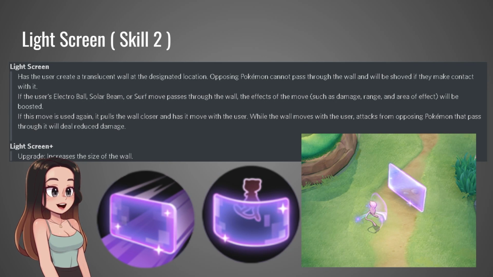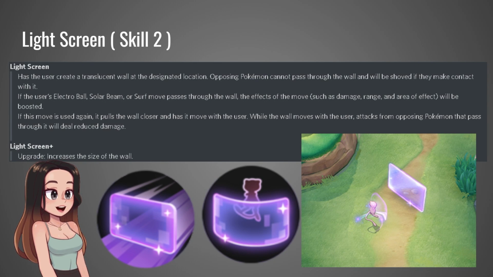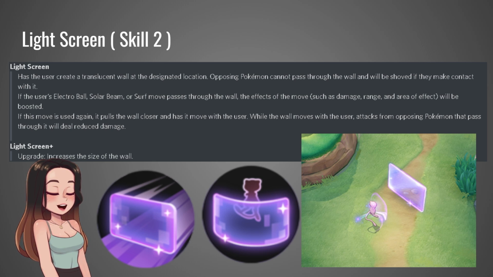The next move is Light Screen. So Light Screen is from Mr. Mime. Has the user create a translucent wall at the designated location. Opposing Pokemon cannot pass through the wall and will be shoved if they make contact with it. So they will be shoved away if they make contact with this wall. If the user's Electro Ball, Solar Beam, or Surf move passes through the wall, the effects of the move, such as damage, range, and area effect, will be boosted.